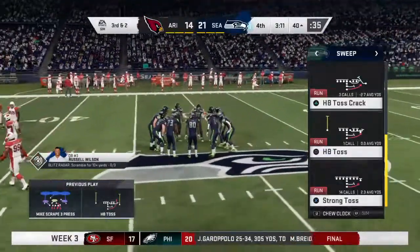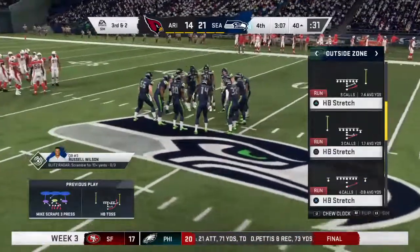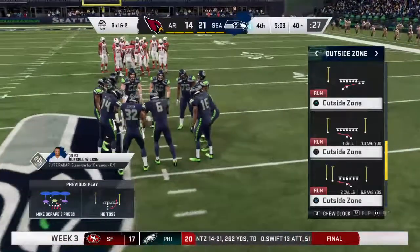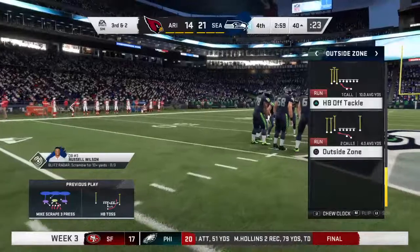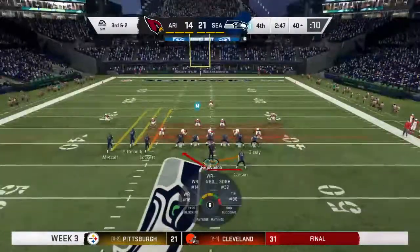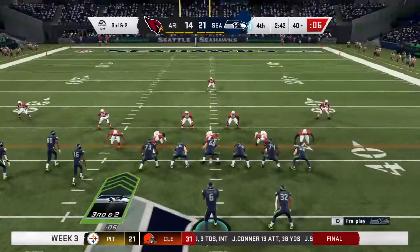Give the tackle to Hassan Reddick. Now, the objective there, I mean, yes, the positive gain, that's nice, but work some clock. Yeah, you're exactly right, but the problem for them is still within a possession, so they can't just sit on it running the ball. They'll have to find a way to throw it effectively as well. This is 3rd and 2, maybe the biggest play in this football game.